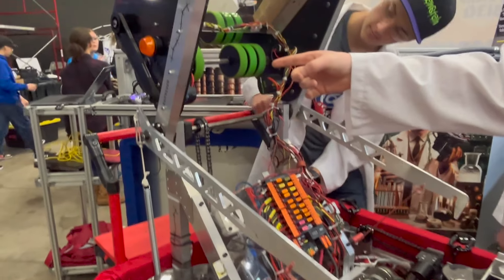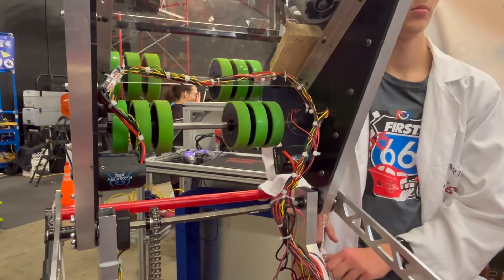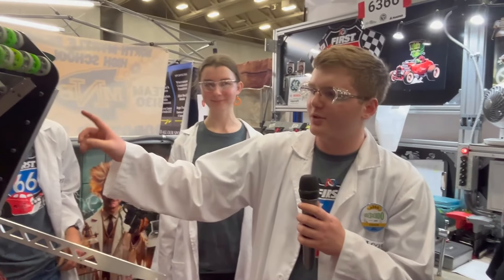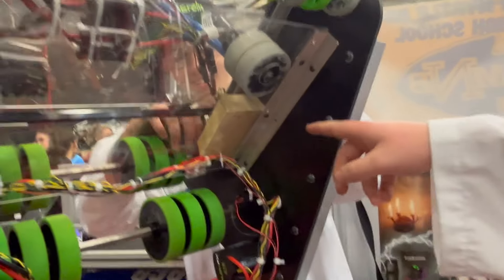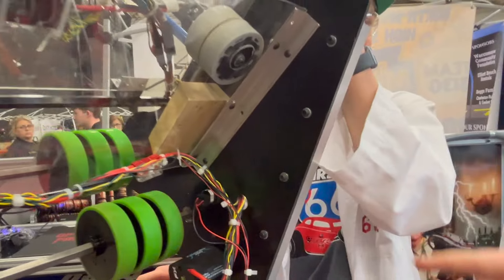We got to play with the Krakens this year, so we're shooting and driving with them. Really cool pieces — they're really powerful, really fun. They sound amazing too for a first motor. And then we have the most important thing on the robot: a piece of wood. That is the most important part of the robot. We have to knock on wood or something will break — there's a guarantee.